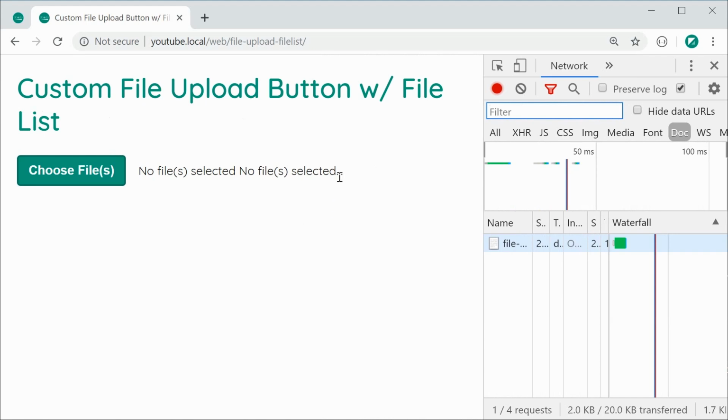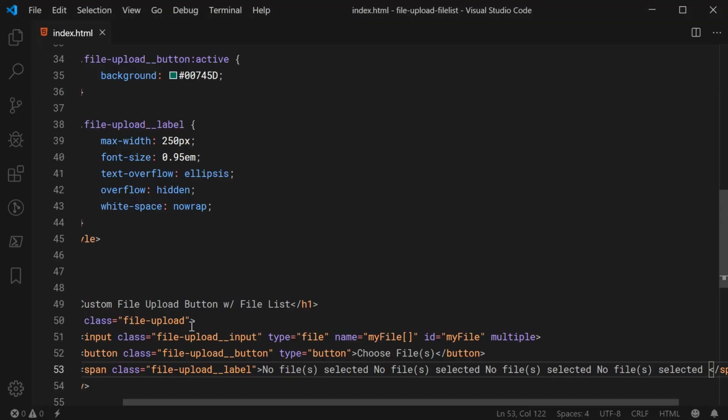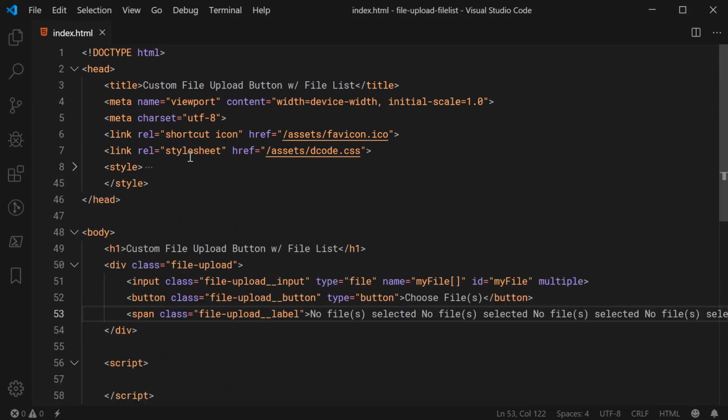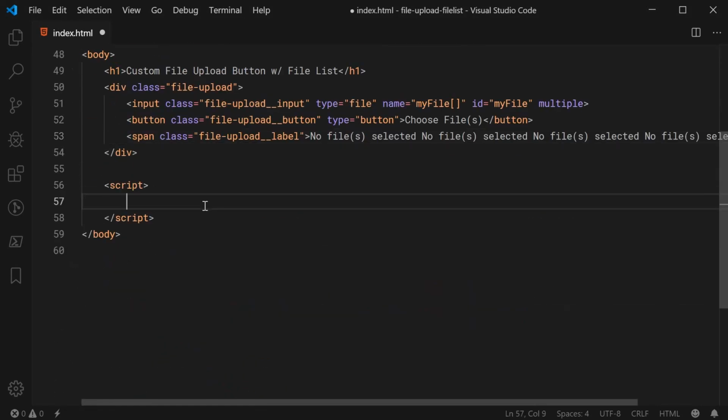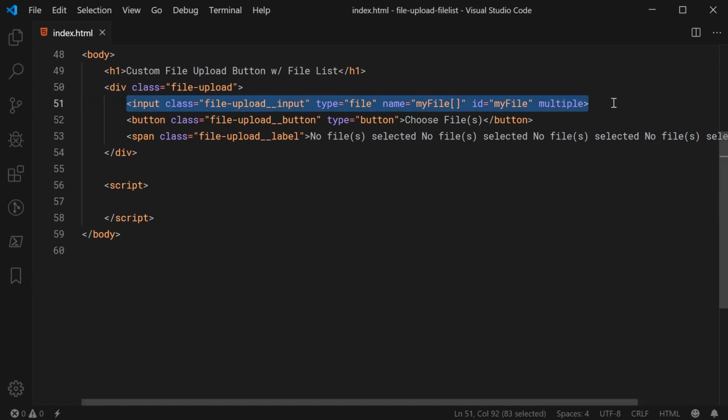So now we are done with the CSS for the custom file upload button. We can now move on to the JavaScript. So let's go back inside here and just minimize this style tag real quickly and go down to the JavaScript. So basically the way it's going to work, as I said, is since this is now hidden, when this button gets pressed on, we're going to make it as if this one was pressed on. So we're going to be virtually clicking this input field when this one gets pressed on. So to achieve that, we need to select every single element with a class of file upload button.